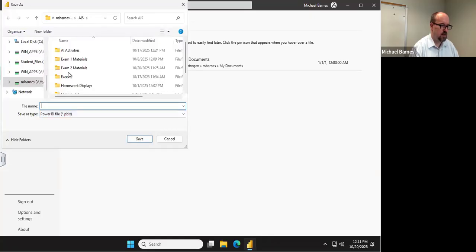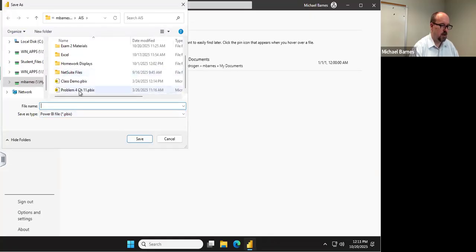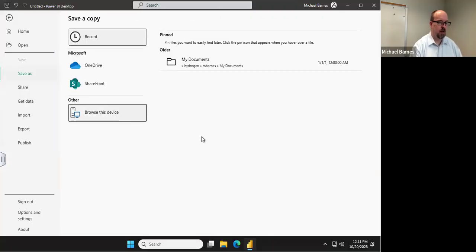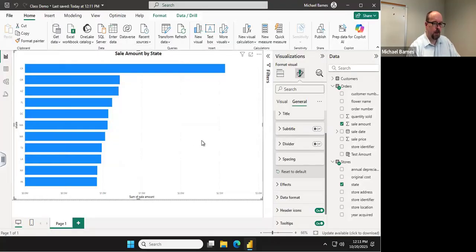I'm going to save it where I have my file saved. So I think I've actually got, yep. Actually, no, this is a completely different one. So yeah, class demo. I'm just going to save over my class demo file. It's a good habit to get into and save. Again, if you have autosave left on, it's probably not a problem, okay? Again, I say that's a bad idea in Excel because you might overwrite some data, but this one's probably not that big a deal if you want to have autosave set up.